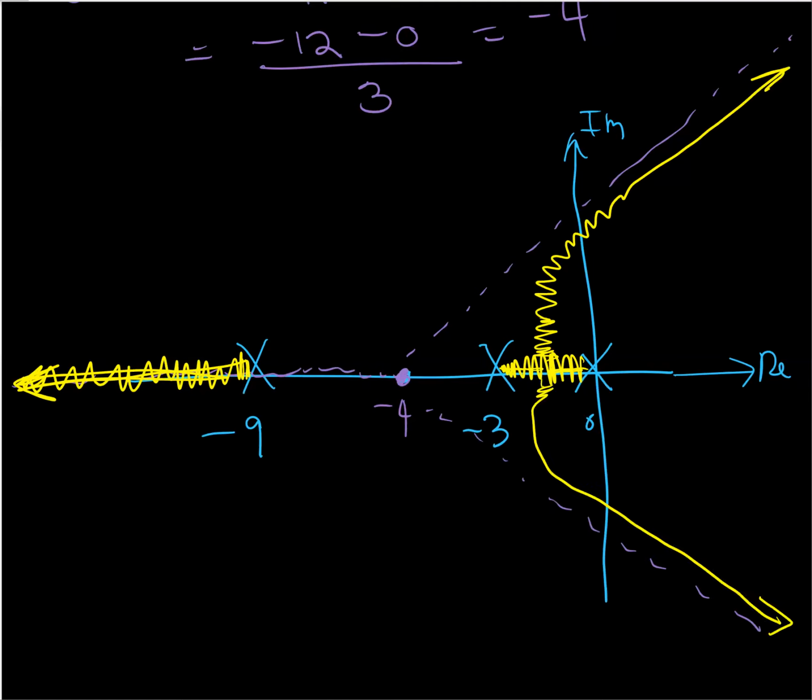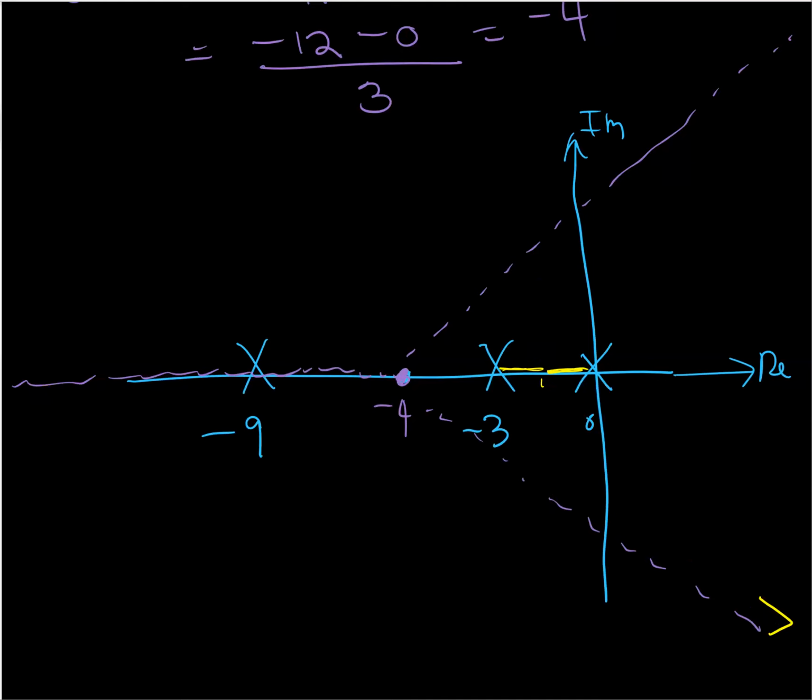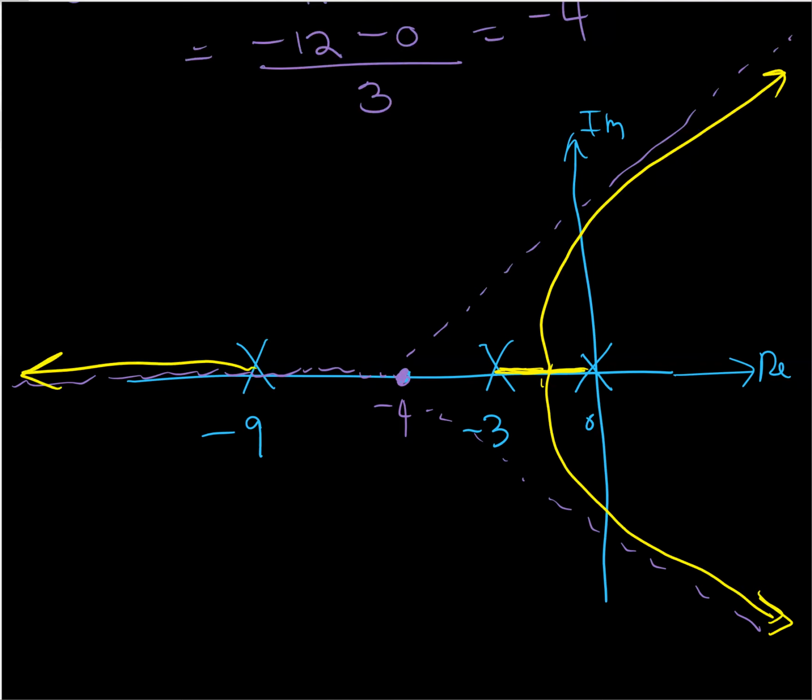I shouldn't really draw these as squiggly lines. I usually do this when I'm drawing with pen so that I can make sure everybody can see them, but since I'm drawing in color here, I'll just draw it with actual lines. Okay, so at k equal to 0, we're at these poles, but by the time k equals infinity, we're off to infinity somewhere.